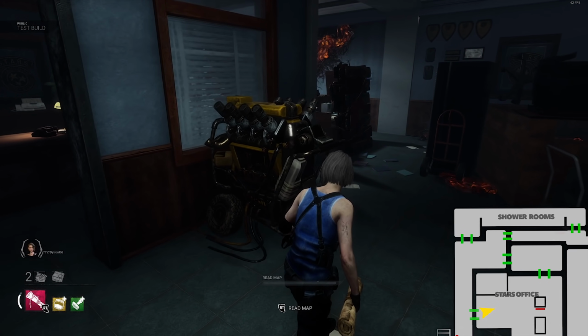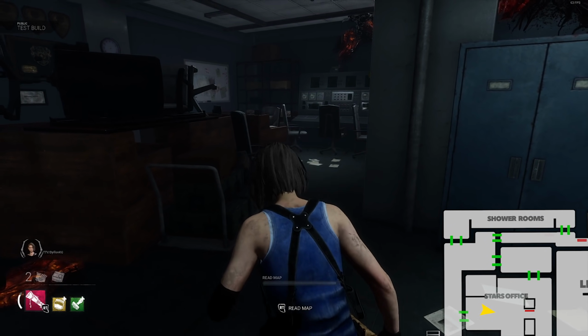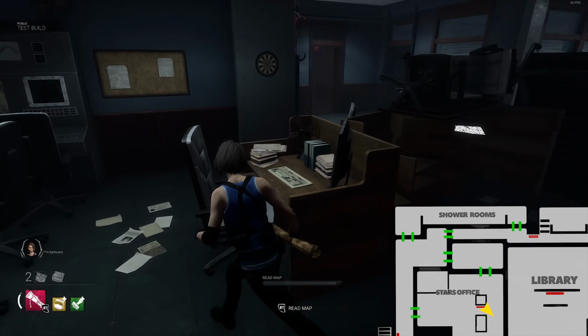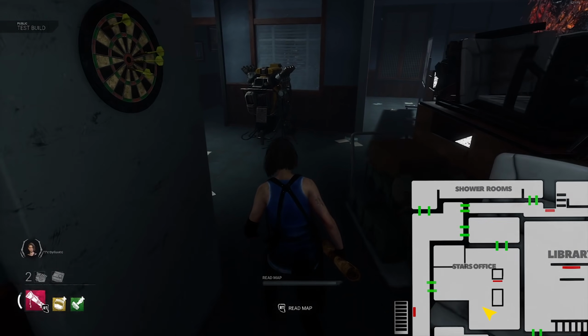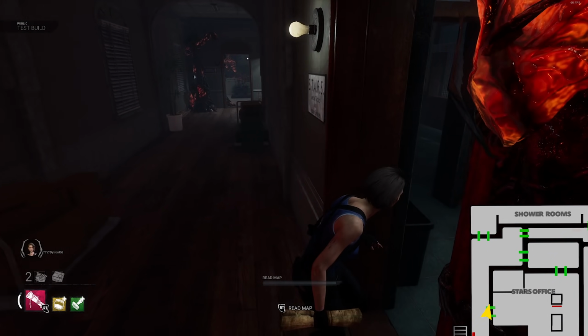And we see here, here's the generator. Right inside of the STARS office, slightly reconfigured to fit our purposes for Dead by Daylight. Of course, a fairly strong loop. You can run in here, actually use this entire section as a loop. And you have 2 exits to this area. So again, if you walk in from that hallway, you can come in here.